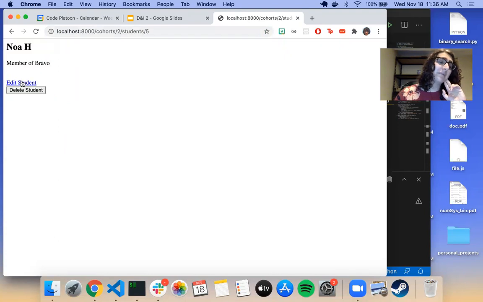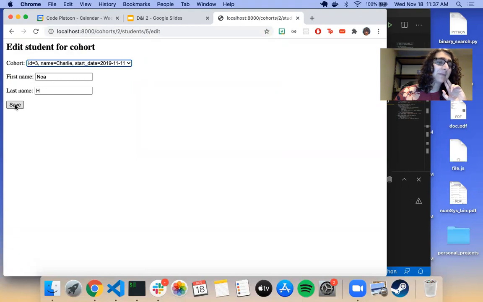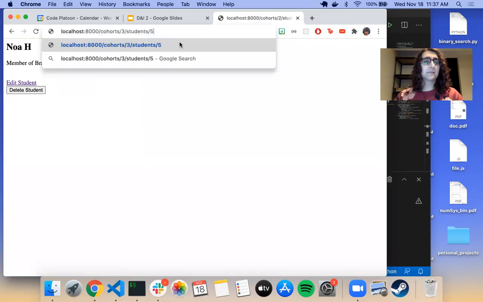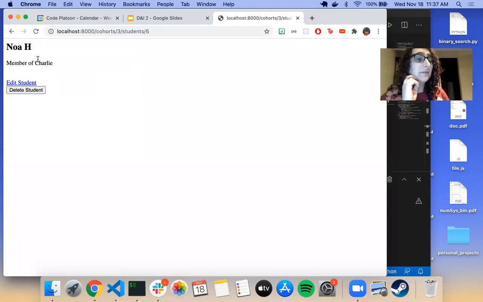So if I wanted to edit myself and say, move me to Charlie, let's see what happens. Still says member of Bravo. So it looks like maybe that drop-down menu isn't doing what I thought it did. Okay, now it's showing me there. Okay, maybe it just needed to refresh.